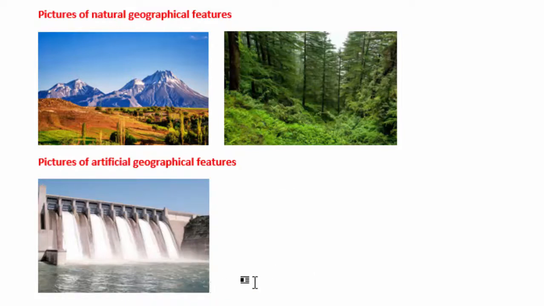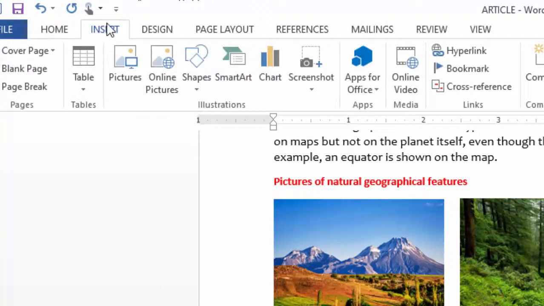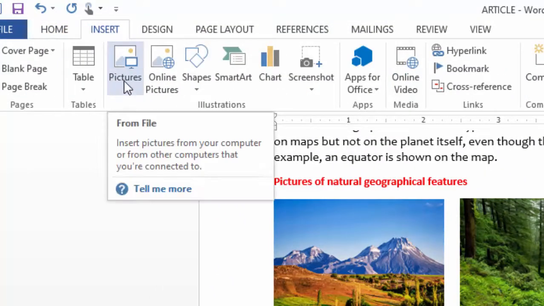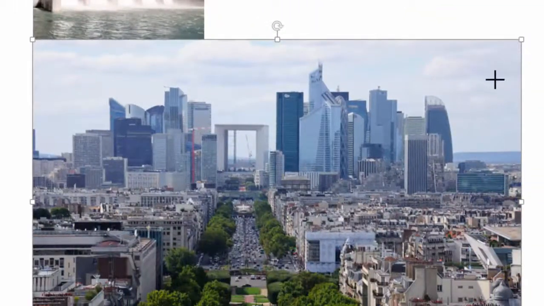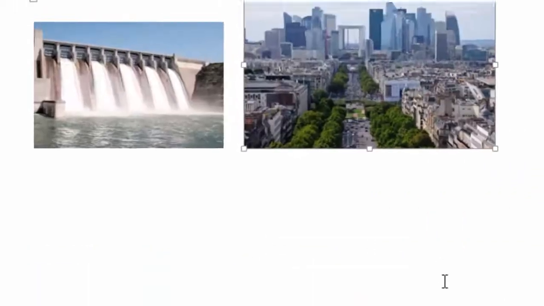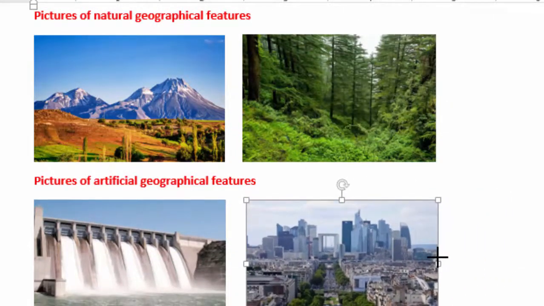Click down here next to this picture and put some space, and then insert a picture of another artificial geographical feature, a city. A city is built by human beings, so it is artificial, and position it there.